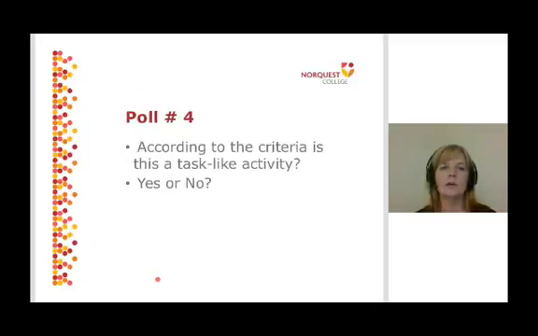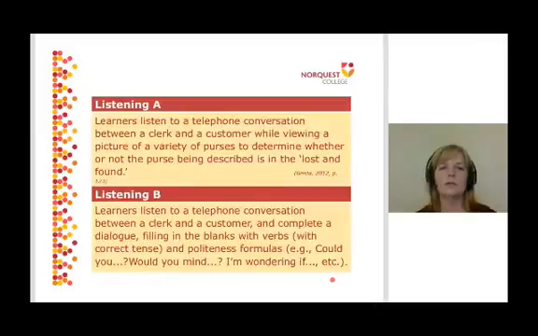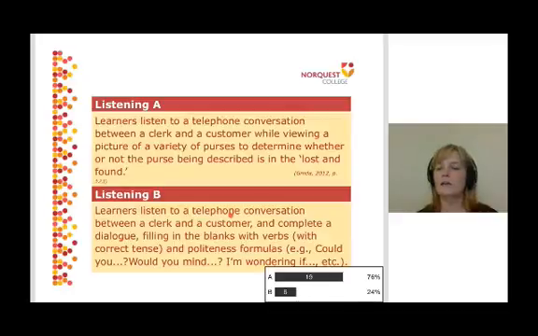So now let's move on, and we're going to try, oh, sorry about that. We're going to try the listening ones. There's 2 on this page. So basically, I'm just going to ask you if A or B would be the more task-based, based on the criteria. All right, you did really well. Listening task A is definitely an actual task. It's a lot more authentic and a clearly defined objective.